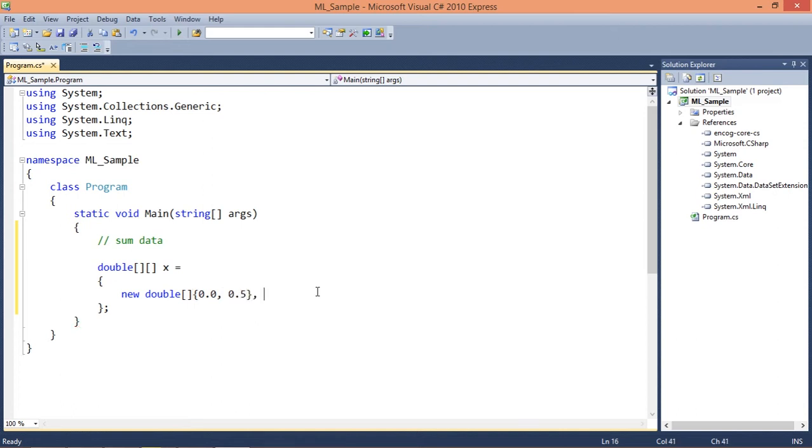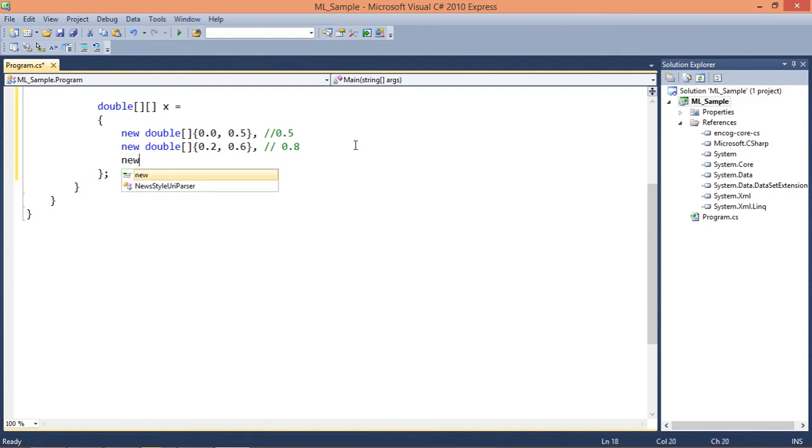If you sum 0.0 plus 0.5, the result is going to be 0.5. Very basic and easy to understand. So 0.2, 0.6, you're going to have something like 0.8. That is the goal of this program.